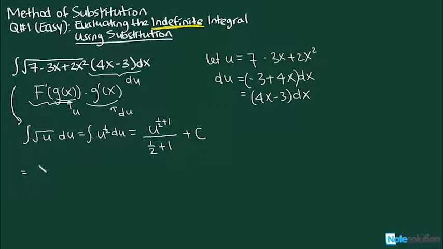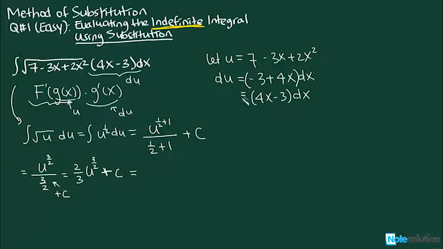The rest is just simplifying this. So we've got u to the 3 over 2, and this is 3 over 2. So when that gets brought up, it's going to be 2 over 3 u to the power of 3 over 2. My apologies, we have to continue to put plus c, and we have to say plus c. So it's really easy to forget that.